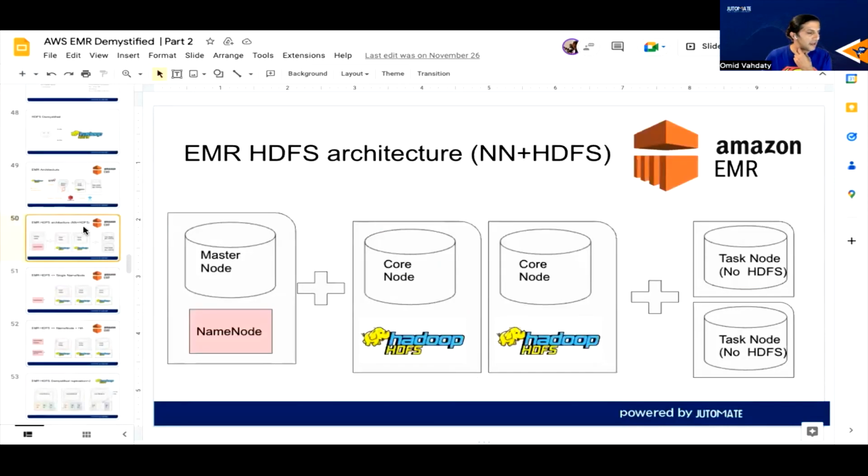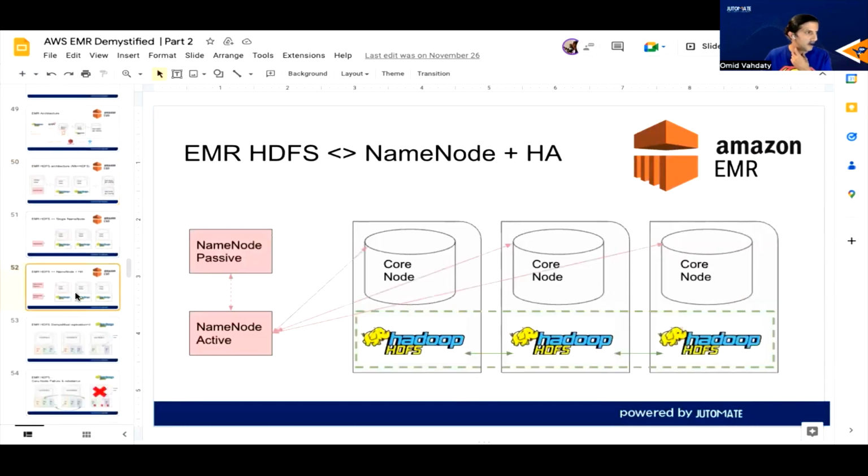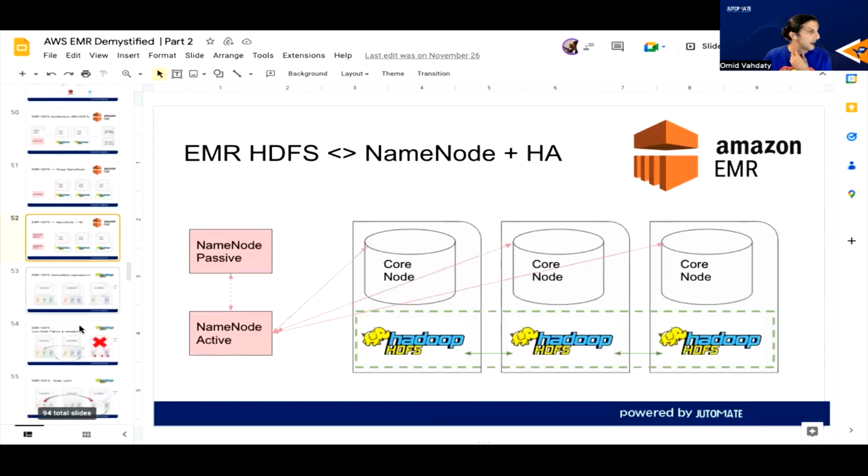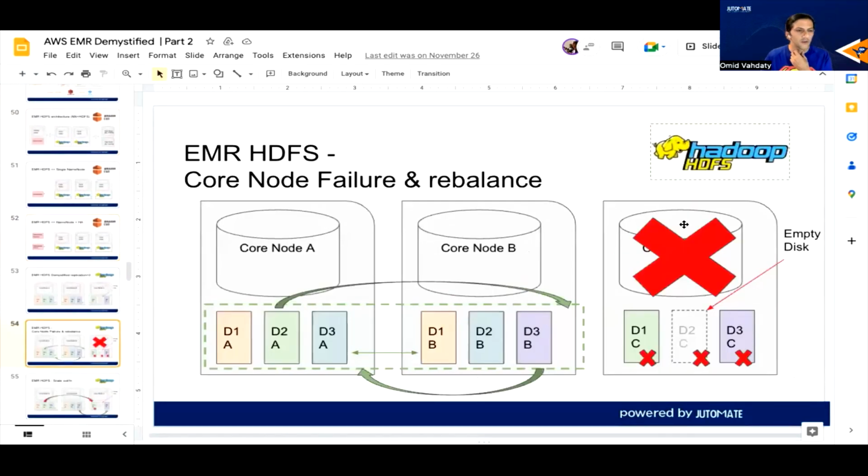Sometimes this is a standard HDFS deployment with a master and a core, and you have a scenario where a node is failing or a disk is failing. Then you would need to rebalance all the different data on all the different nodes, and rebalancing takes time. It's painful. So for this reason only, you want to put all the data on S3 to avoid the rebalancing when you scale up and down as much as you like.